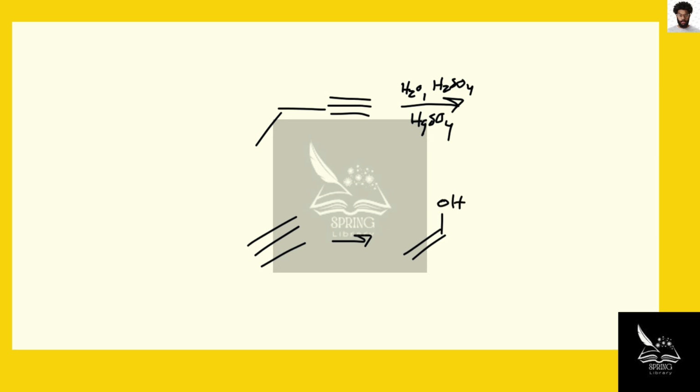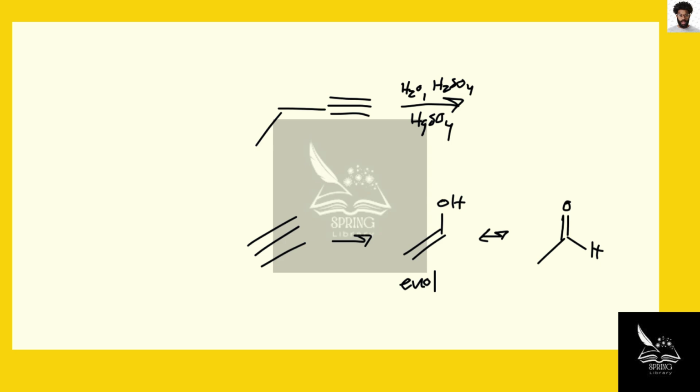Now recall that this is known as an enol, and that it will tautomerize, or just sort of naturally turn into, an aldehyde in this case. Either turn into an aldehyde or a ketone, depending. And so the exact same thing will happen with our alkyne.